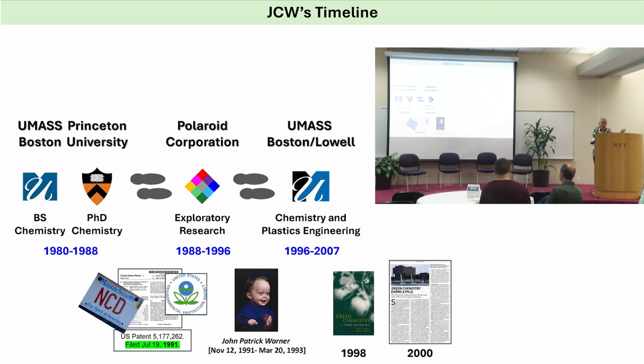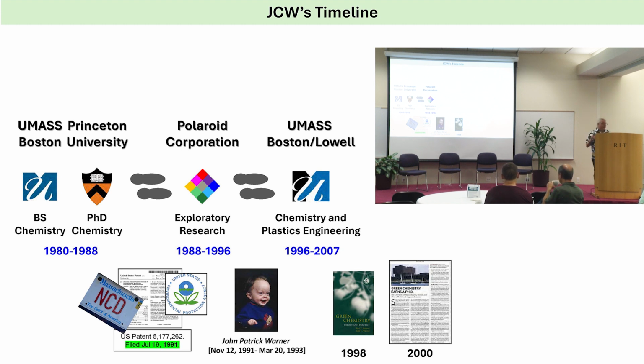And so Paul Anastas, working at the EPA, and I, we came up with this concept, green chemistry, and we started writing a book called Green Chemistry. It came out in '98, but I left industry because I felt this is not an epic battle of good and evil between industry and environmentalism. It is a crisis of how we teach chemistry.